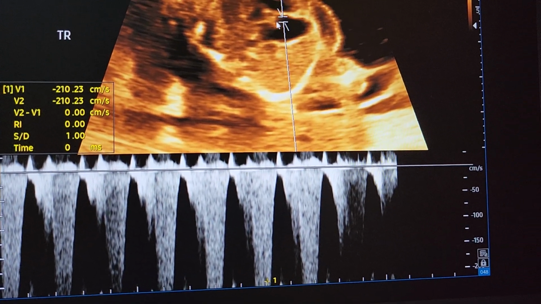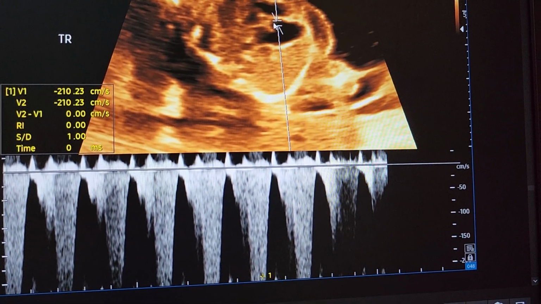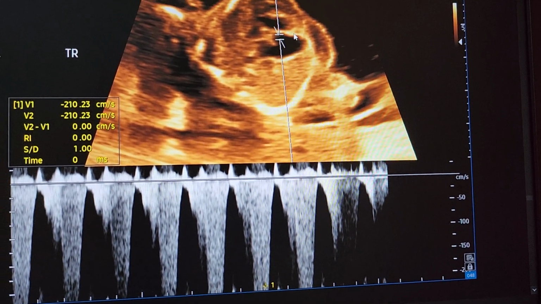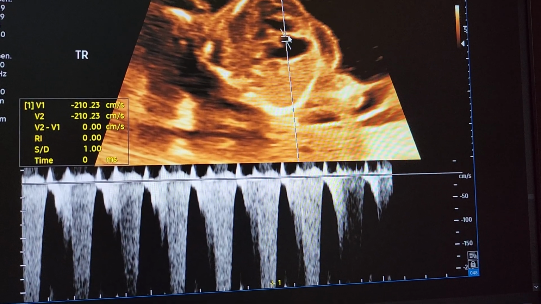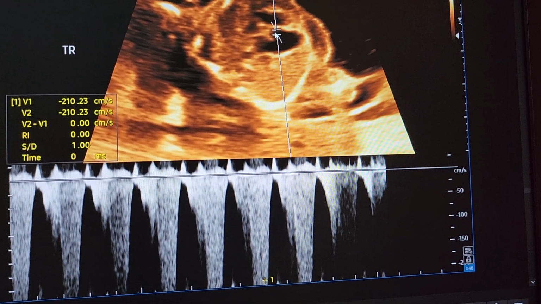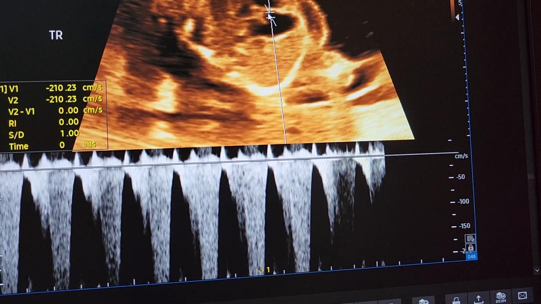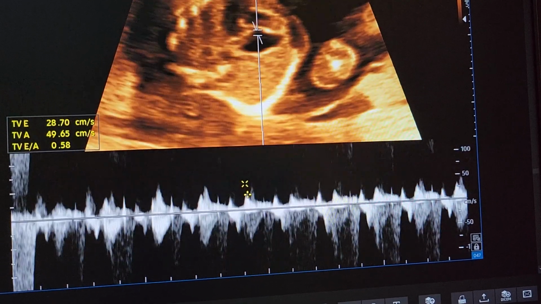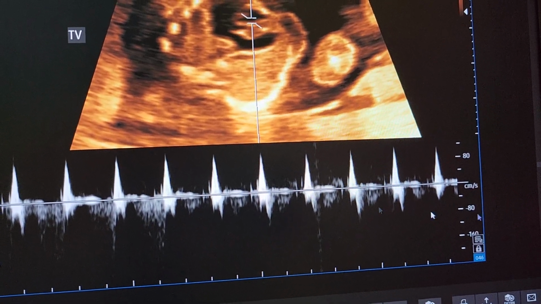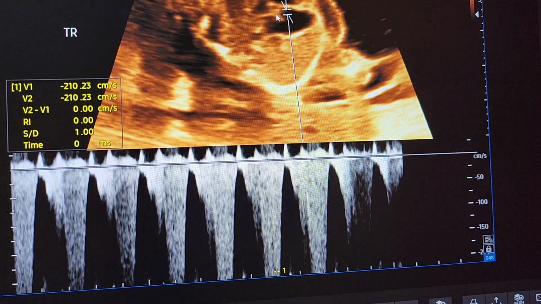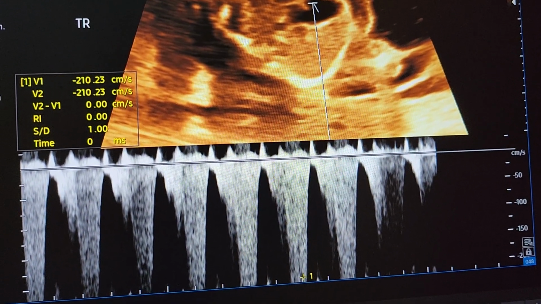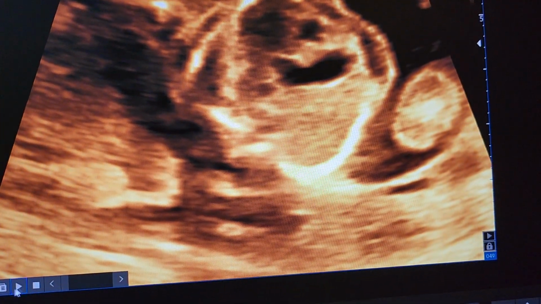So when you do atrioventricular Dopplers, we have to dynamically move the sample box across the width of the valve, because events can be captured only in the right position; it is flow sensitive and location sensitive. When you kept the sample box a little laterally, there is no regurgitation. When you move the sample box a little medially, there is a large regurgitation. So that's a tricuspid valve dysplasia with less opening and a large regurgitant jet.